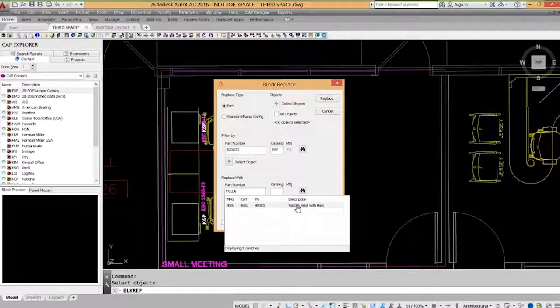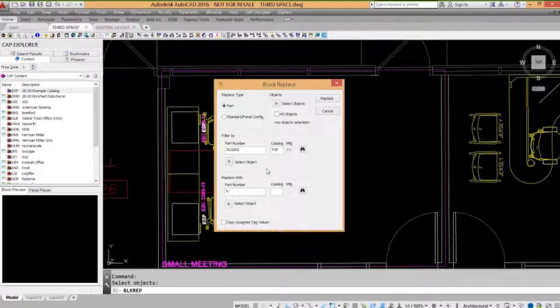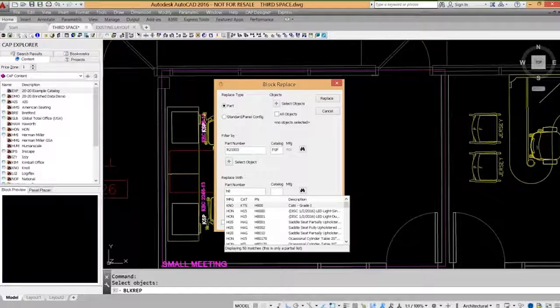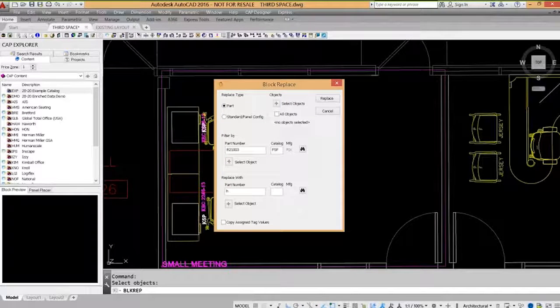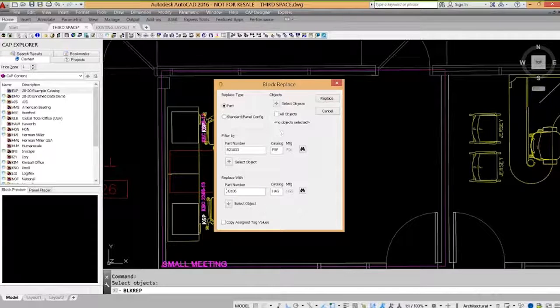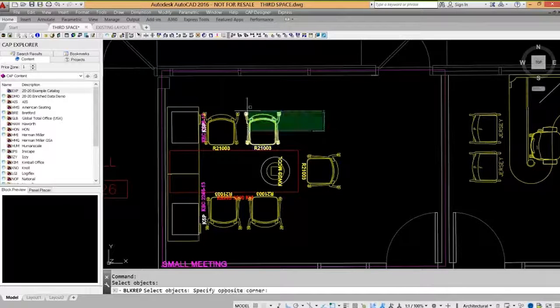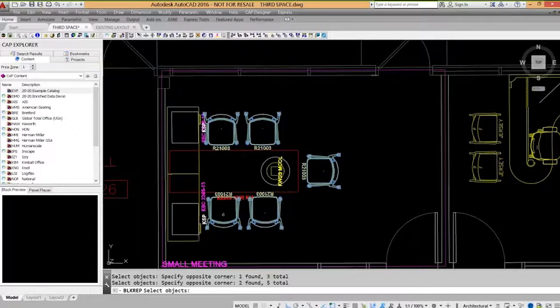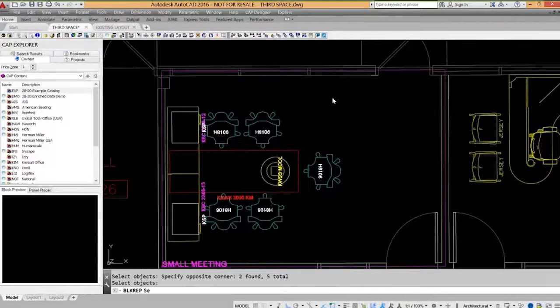A couple other tricks to this when you go to search for this. As soon as I start typing in a part number, notice my quick search populates all sorts of products that start with those codes. So sometimes you might even come in and type in the catalog code first. Notice when I type this out, it does eventually search for the product that I want. And when I go ahead and I pick that part number, I can either say change all of the ones in this drawing, or I'm going to use select objects, and I'm going to window just those chairs in this space and replace them. So now it is switched out. Okay, just a really quick, easy way to move from one graphic to the next.